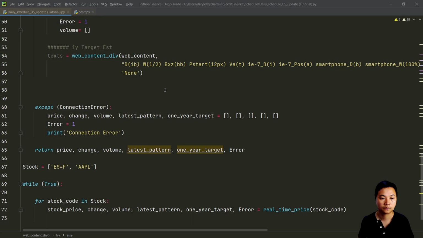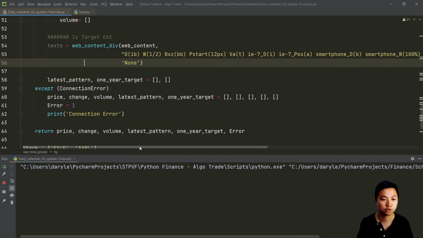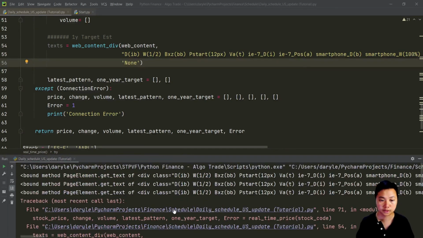And these are the two things that I still have on the side. Let's try to see what I got at this point. And here we go.